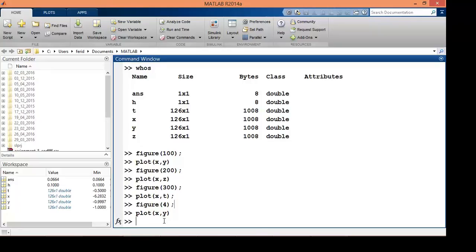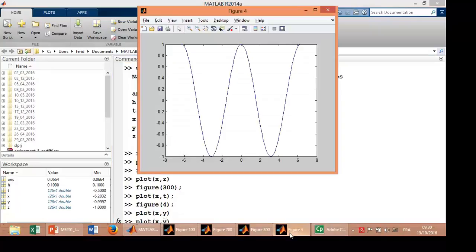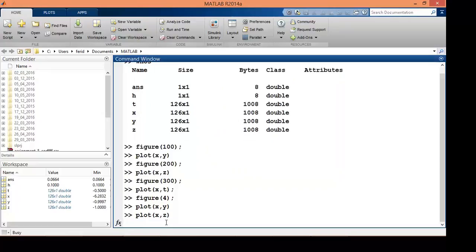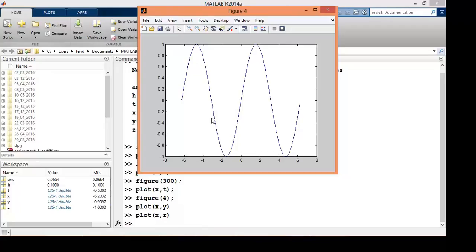I want to plot on the same figure, plot x and z. So we have before this, xy. If I want to add plot xz, the result would be like this. It means that MATLAB has erased the old figure.